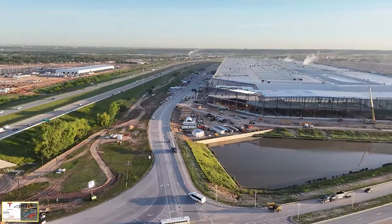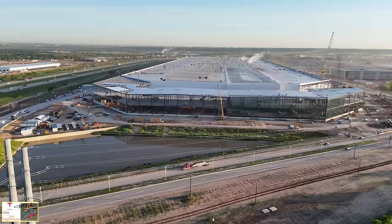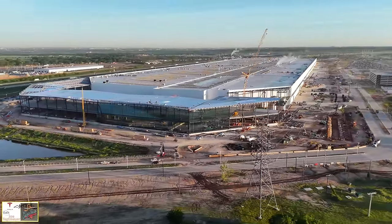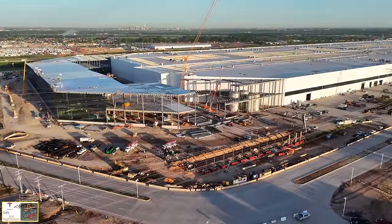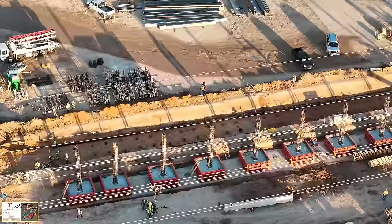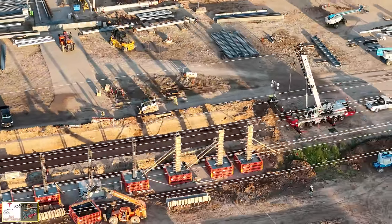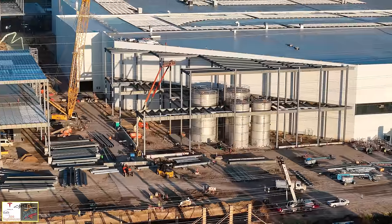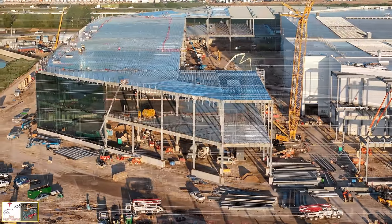Resuming narration on the east side of the highway — showing you the extension and how it looks today. The glass on the south and southeast corner is starting to have more glass installed in the middle section. The cyber pond and many of the trailers with the crates for the glass are lined up on the south end. On the southeast side we get a good look at the work done with these red forms for the footings, and as I zoom in, the column rebar is very tall out of these. There is a second parallel excavation with some geo piers at the bottom — a very interesting structure unlike anything else we've seen at Giga Texas throughout all the construction.